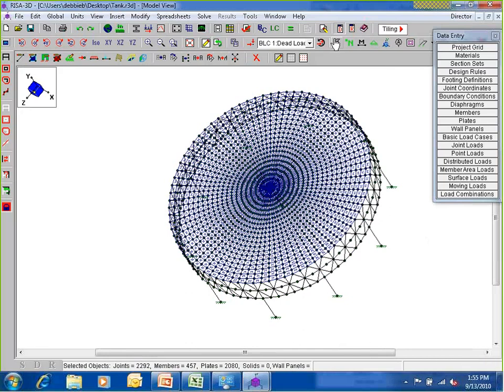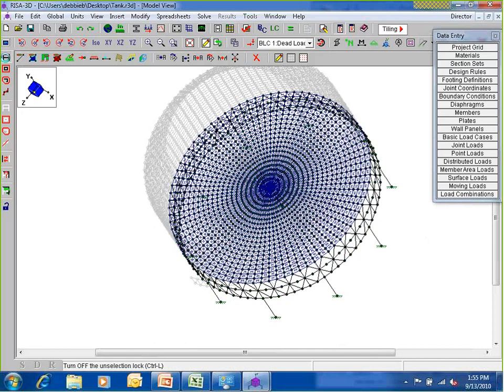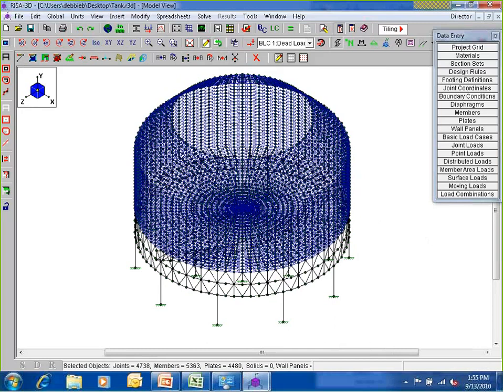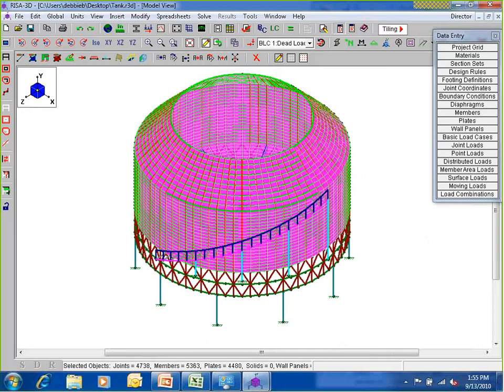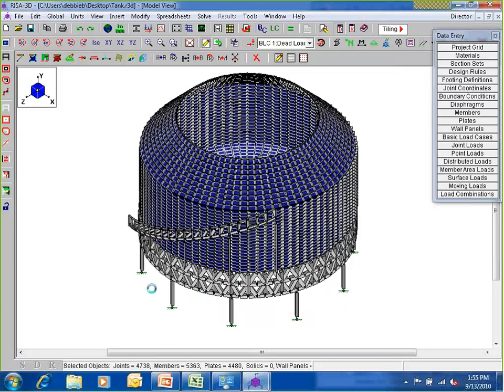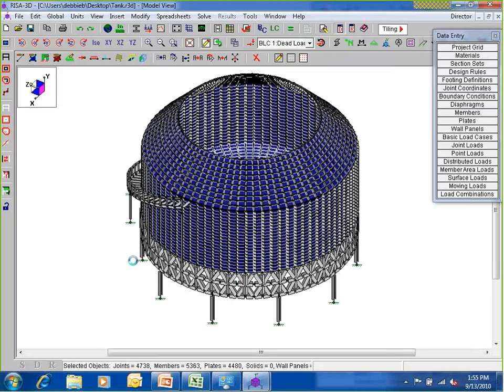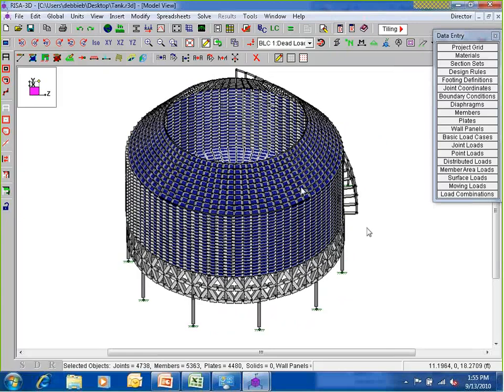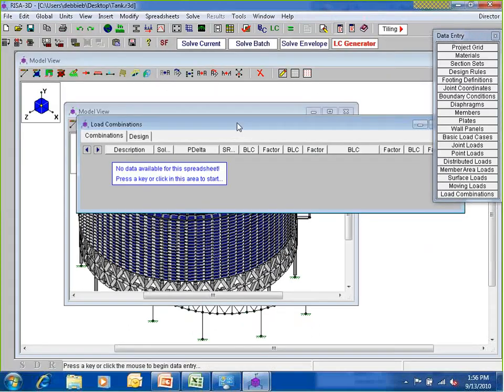I'm going to unlock everything, show it all back on my screen, render it and show it in isometric view. And we can see here we've got everything in the model. We've got the base, some supports, and our truss system on the bottom of this model. If I go around this model, you can see all sorts of things happening so far. We could have added many different things to help support us in different ways, but we're limited by time here. So next we'll jump into load combinations.